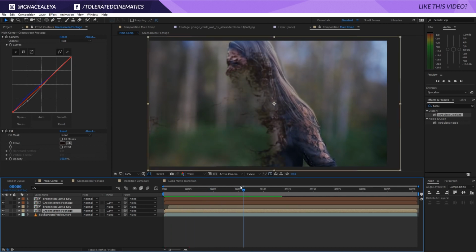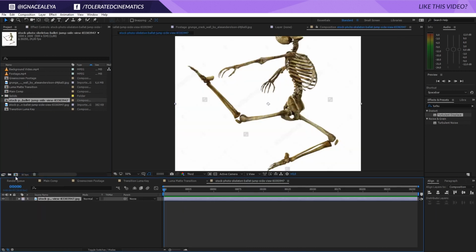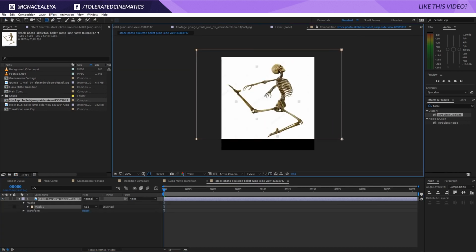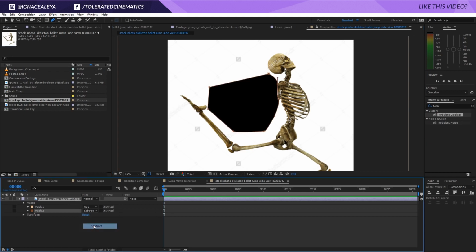So now what we want to do is add the skeleton to it, so it's inside of the body. So what we'll do is go to the project file and go for the skeleton and add it to a new composition. And then right here what I will do is mask out this part here, the top part. And then I'm also going to click on my pen tool here and draw out the arms right here. So we don't actually need these. And there we go. And then subtract this from the image. We get something like this.